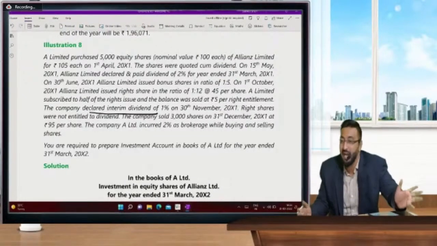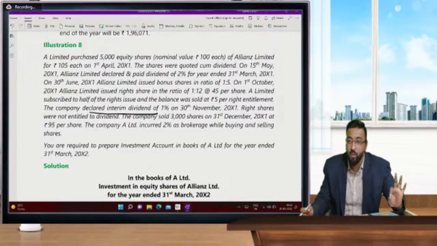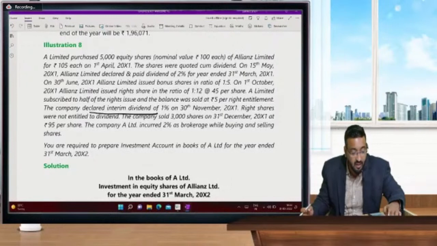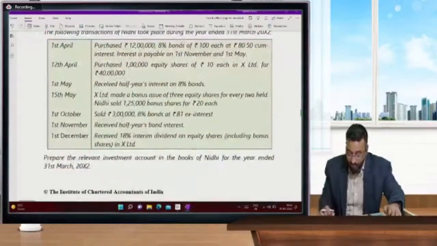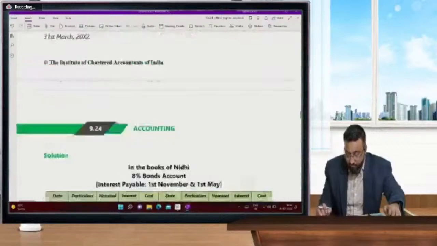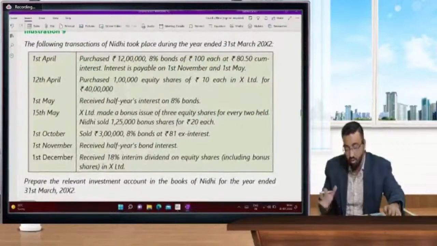And it is assumed that interim dividend is also paid for bonus shares. Now, this is a standard assumption of ICAI. If you ask me whether this assumption is correct or not, now ICAI has assumed interim dividend is paid on bonus shares. But remember, final dividend is not payable on bonus shares and rights shares. So this is the standard assumption. Okay. मेमन रफीक भाई बोले छे 9th नंबर ले लो. Yes, 9th नंबर से शुरू करते आज का, और 10th नंबर, बस 2 हो गए खत्म.